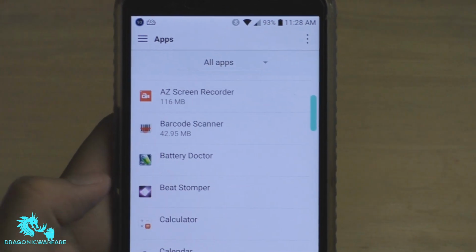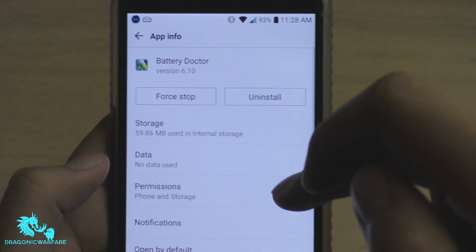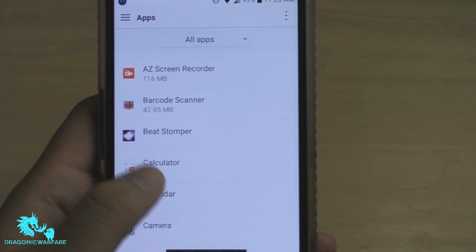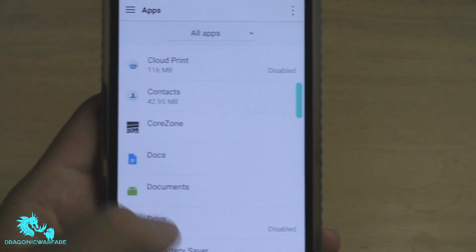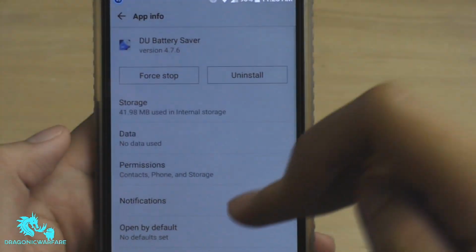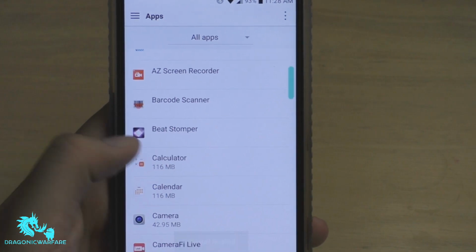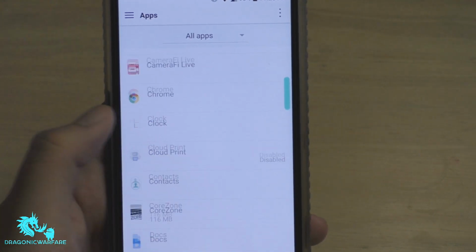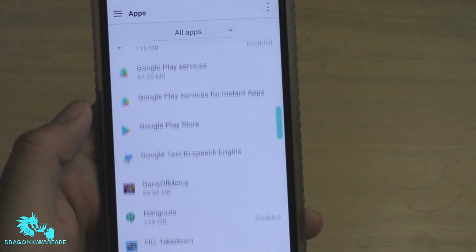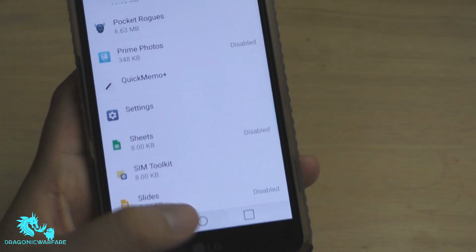Once you remove that, look for the other one. Battery Doctor. Uninstall that. Like I said, your phone does not need it, and it can cause the overlay issues as well. And there we go. I just installed these myself so you guys can see how to do it. But many people, especially older customers, don't know that, let's say they're in an app and it says, oh, your phone's running slow, you have a virus, you click it, and then you download a battery saving app or the cleaning apps. Yeah, no. So that's all of them. That's as simple as that.